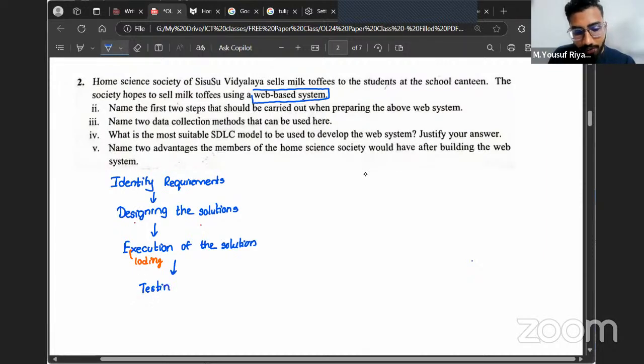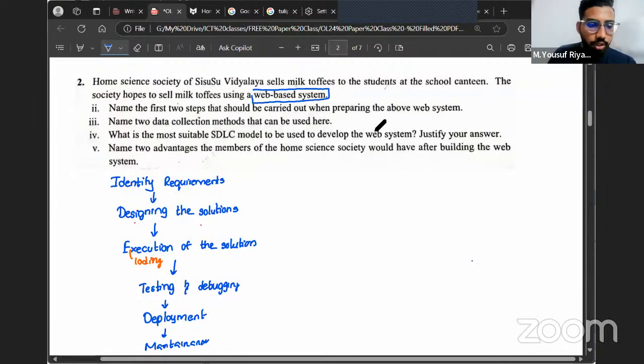That phase we call testing and debugging. Once there are no errors in your system, you start publishing your system. The process of publishing a system we call deployment. After you publish, sometimes you might come across errors, so rectifying them or putting updates is what we do in the maintenance stage.